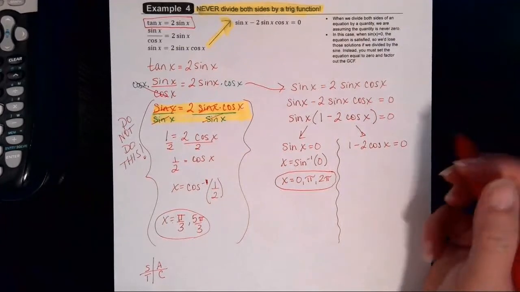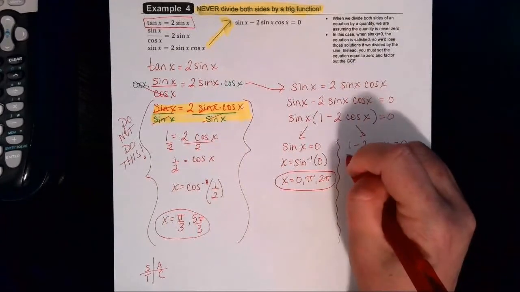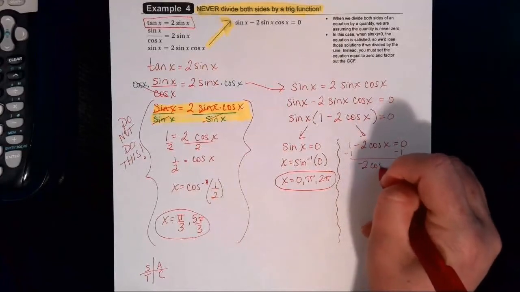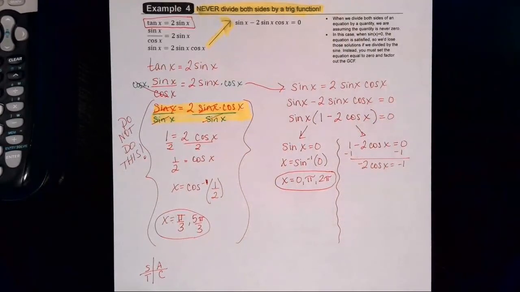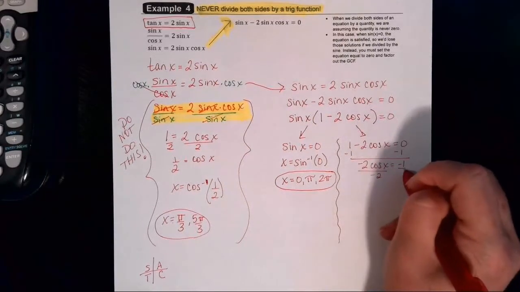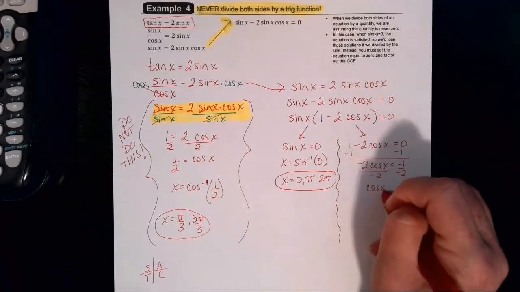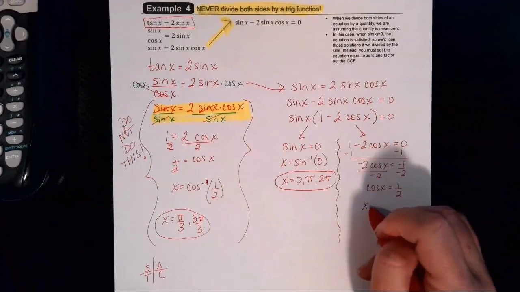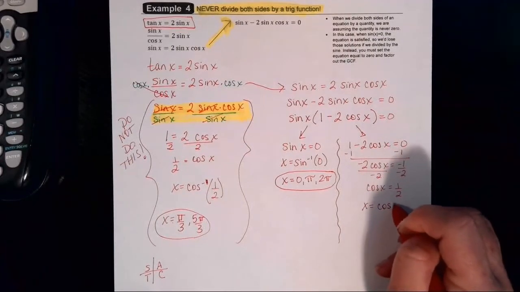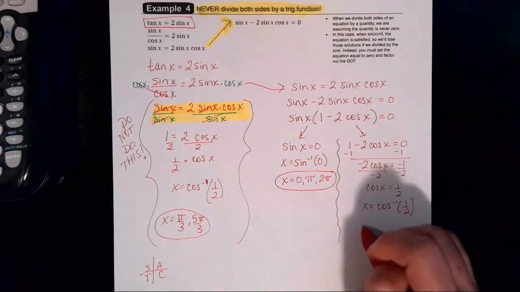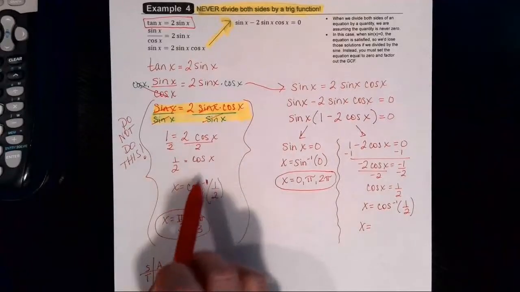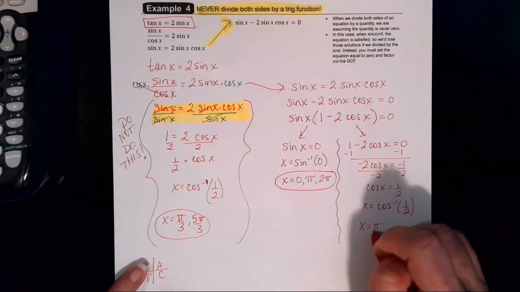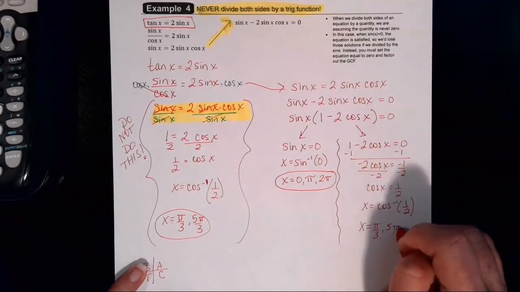So here are 3 answers that should satisfy that equation over the interval from 0 to 2 pi inclusive. Now for our other factor, we would subtract 1 from both sides, and we'd have negative 2 cosine of x equals negative 1. We'll divide both sides by negative 2, and cosine of x is equal to 1/2. Take the inverse of both sides, and x is the arc cosine of positive 1/2, which we already saw over here when we were doing it the wrong way, that gives us an answer of pi over 3 and 5 pi over 3.